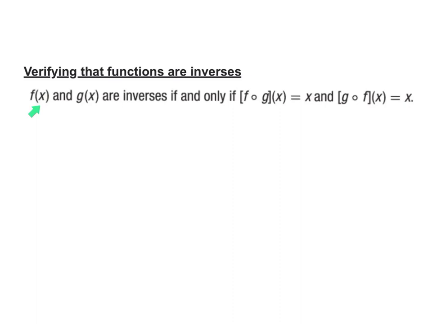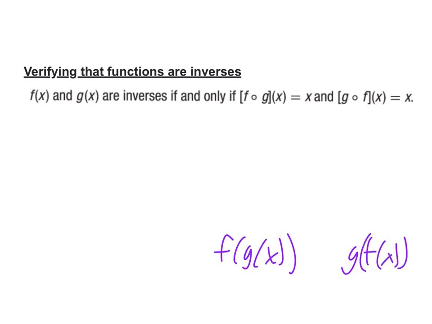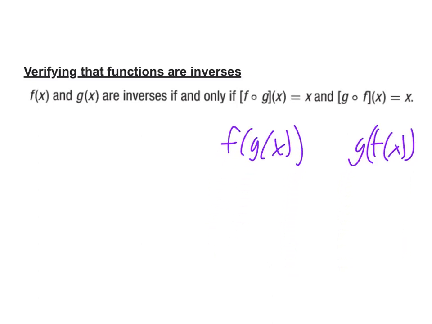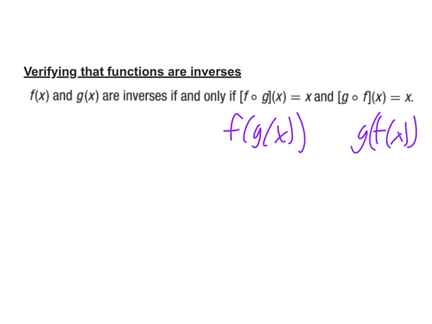So I have these two functions, f of x, g of x. They are inverses if and only if f of g of x, and remember that if you want to write it with just parentheses, I'll write it down here, and this means g of f of x. Those mean the same thing.